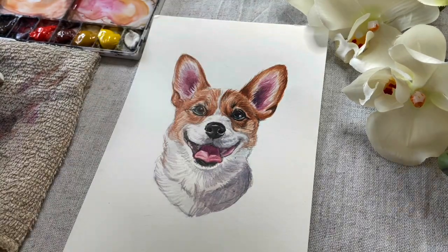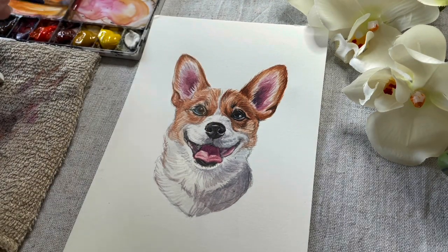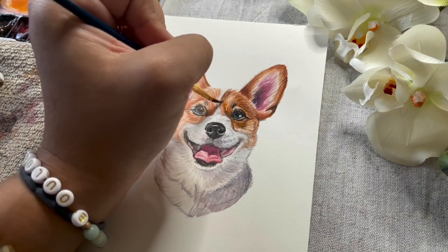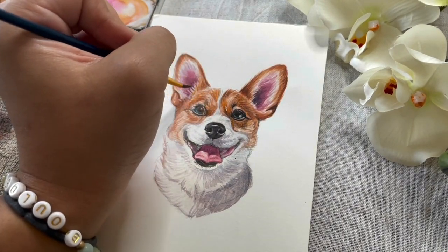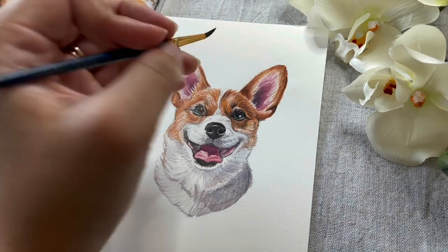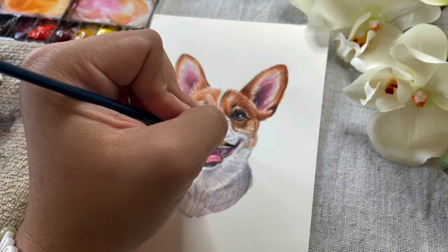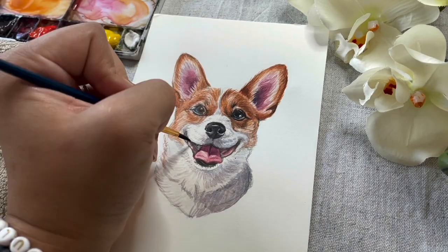It's probably why I sometimes rush into doing it, which is fine if you know what you're doing. But if you're just starting off with watercolor, I would definitely save eyes towards the end, because if you have to lift anything, if the hair around it gets into the area of the eye, it's so much harder to fix when the eye is already in there, especially since you do such a beautiful blend of colors. You just don't want to lift that and ruin that blend, you know? So saving that towards the end is always a smarter idea. But if you're confident in your skills, going in about 50% is totally fine too.